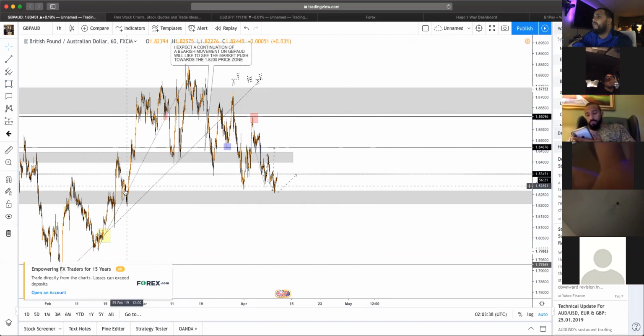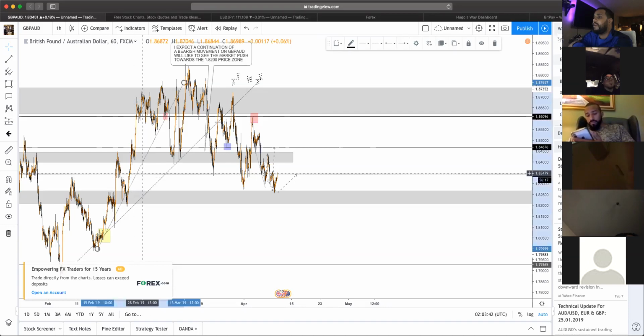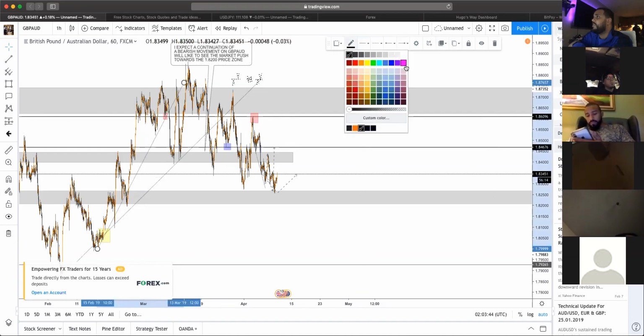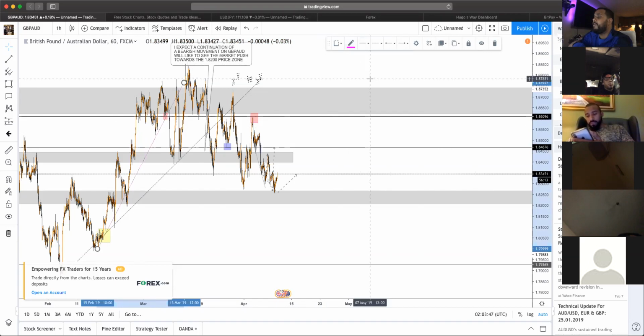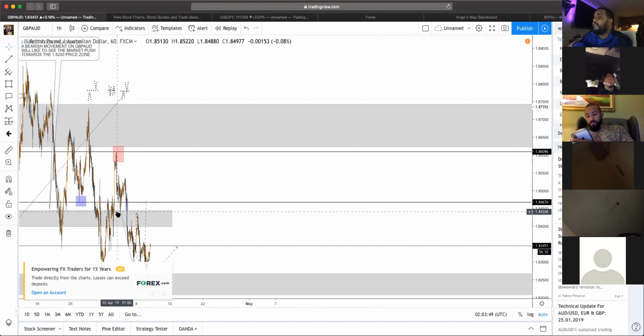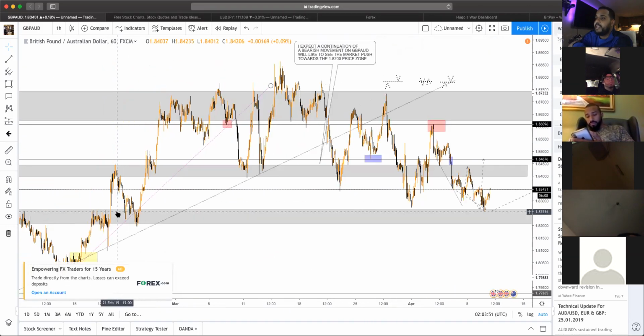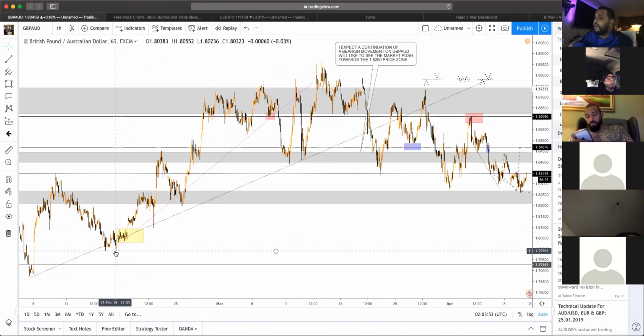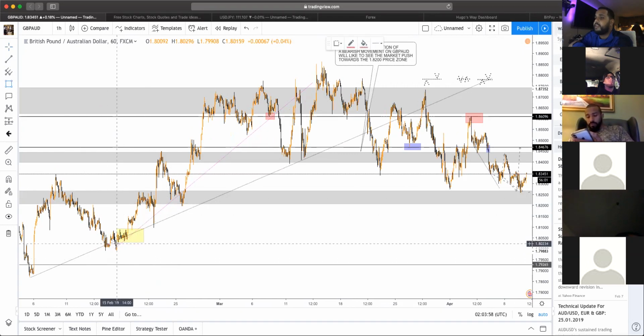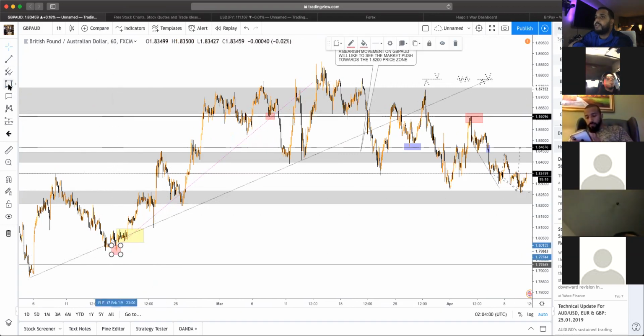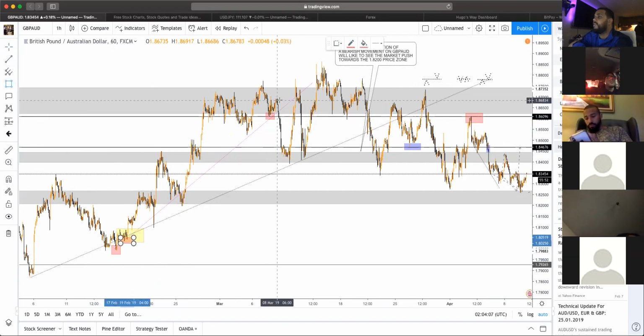So here we have the higher low points, right? So we have an uptrend right here, and I'm gonna go ahead and fix this to make it purple. Why is this acting up? Here we have an uptrend, right? And I'll highlight each touch to the trend. We have one touch. We had another one right here. We had the third touch, and then on the fourth touch, the market broke it, right?